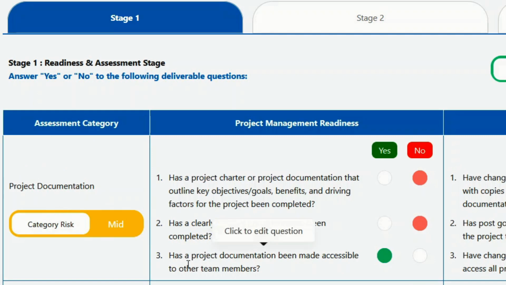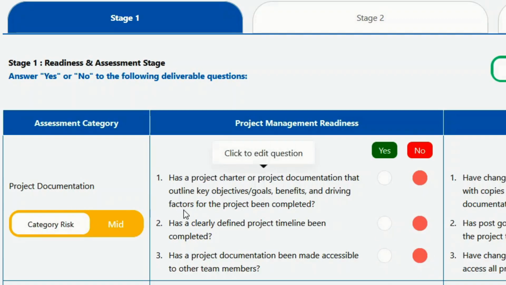Here's another question. Has the project documentation been made accessible to other team members? Yes. What if that was a no? Then this hasn't changed yet because we are looking at the average. There are change management readiness questions that also need to be answered, yes or no. If we make all of this yes, then that project documentation category is now at a very high risk.